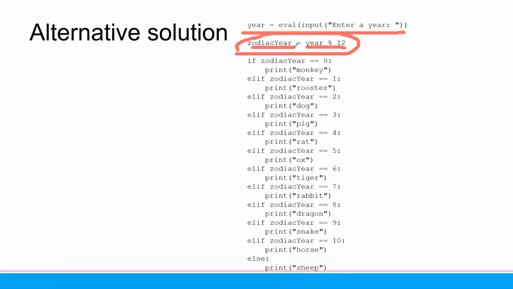After I have this variable, I will check this one with the numbers. If it is 0, then monkey. If it is 1, then rooster. If it is 2, then dog, and so on. Okay. So the idea is similar.